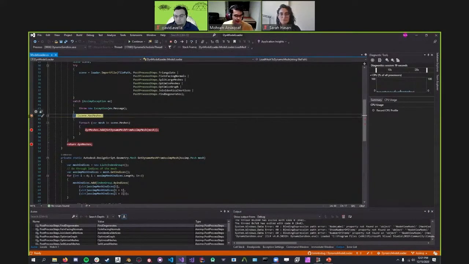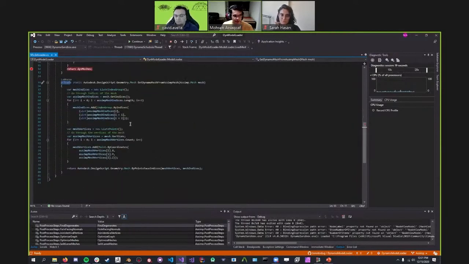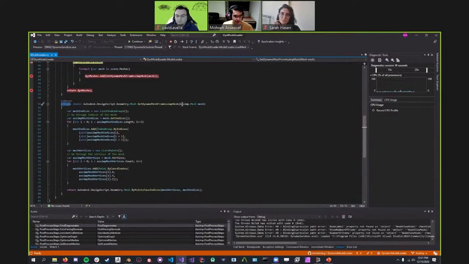Breakpoints are basically if you want to stop execution of the code in order to analyze variables. So you can see the file path is this location here. This scene has meshes is a Boolean, true or false, telling me that this file has meshes inside of it. And this private method, which means it won't be seen in Dynamo itself, allows you to basically convert the Assimp, which is the third-party library that I'm using with this package. I'm converting it from the Assimp mesh library into a Dynamo mesh.